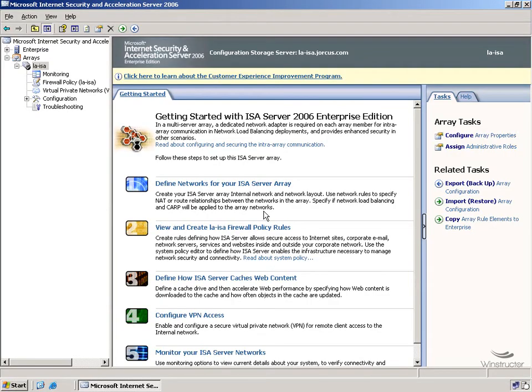If you have websites that you use a lot in your organization, you can take advantage of content download jobs to automatically download content from an external website, either on a regular scheduled basis or just as a one-time deal. Now this feature is largely underused, probably because it's not generally high on the priority list of things to do for us administrators. But as a proactive ISA server administrator, your boss is probably going to be pleased to hear that you took a moment to discover what sites are being hit on a regular basis and grabbing that content at a time where bandwidth might be cheaper or it's not quite being used so heavily.